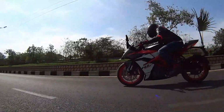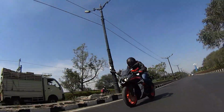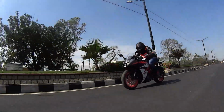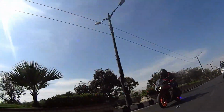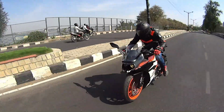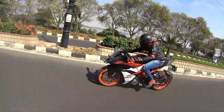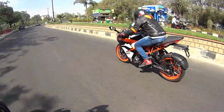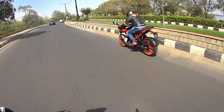Now, while the R3 and the Ninja 300 are more refined and more versatile, the RC390 came across more like a bike that was born, baptized and raised on the track with the sole purpose of dominating the race circuit. The rigid suspension setup and the harder seats were anything but comfortable while riding the bike through the city. Also, this bike being a rev-happy bike gave out a lot of vibrations at lower speeds, which was a big turn-off for those who wanted to use this bike for daily commutes as well.